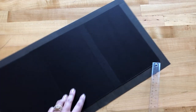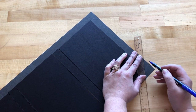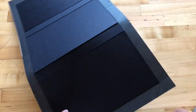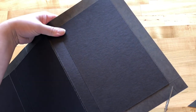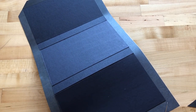Now we're going to be trimming off some of our corners. We'll be trimming off all four of our corners, but we want to leave about 1/8 of an inch off from the tip of that corner and then mark in a diagonal where we'll be trimming. So you'll just want to do that with all four corners. Once you have made your marks, you can go ahead and take your scissors and trim along. Of course, if you have done this before and you're a pro, you don't need to do the markings, but it's always nice if you're a first timer out there, just to give yourself a little guideline.